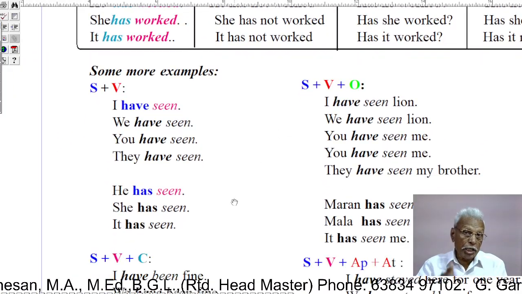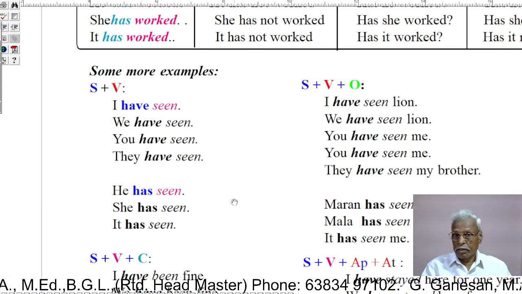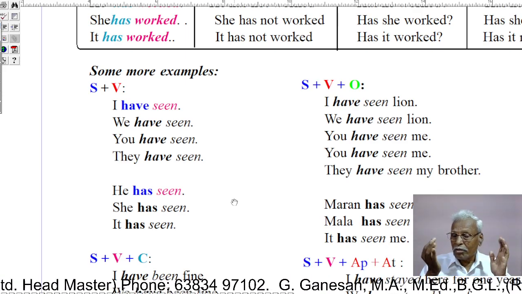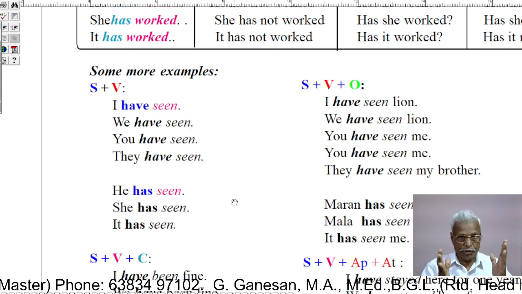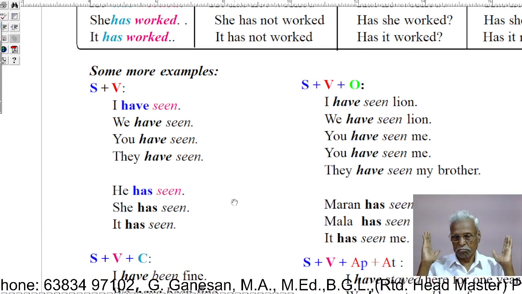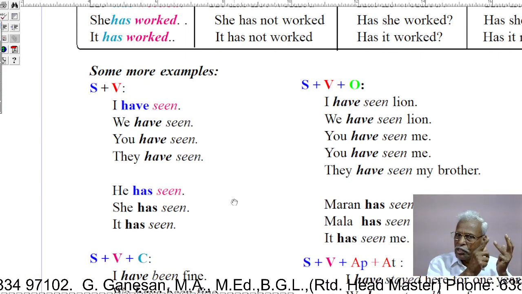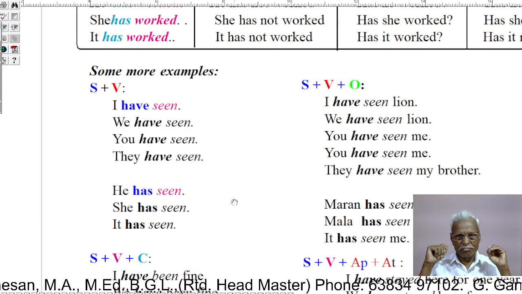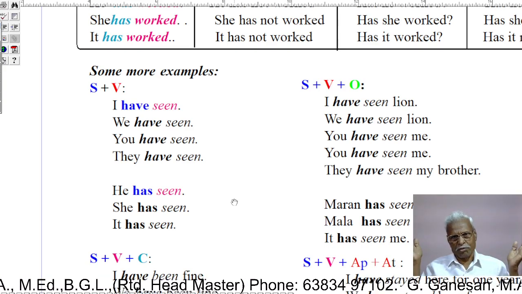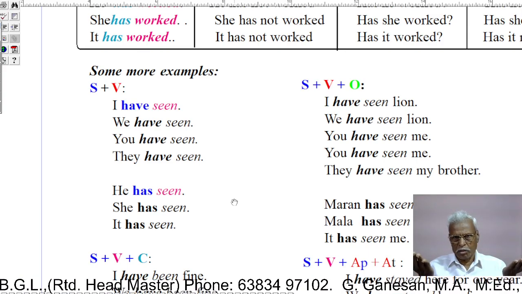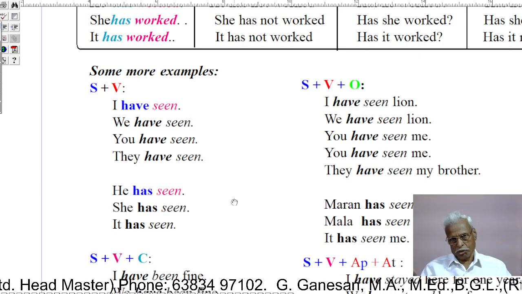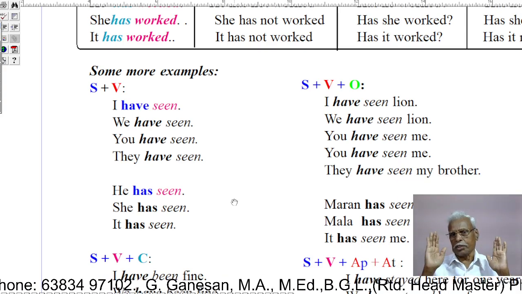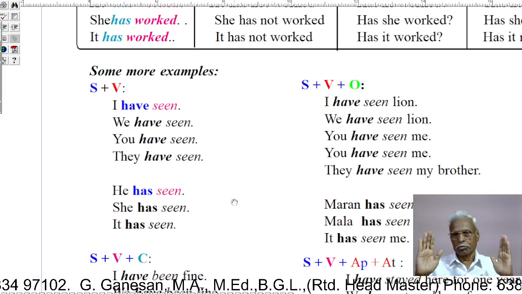The pattern. Dear students, again and again I am reminding you to have a thorough knowledge of the sentence pattern. Wording is very important. Without knowing the subject, verb, objects, mainly the subject and objects, and the complement and adjunct, you can't talk English. You can't either talk or write English. So to speak and write English, you must know the sentence patterns.